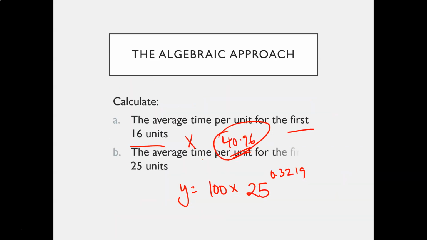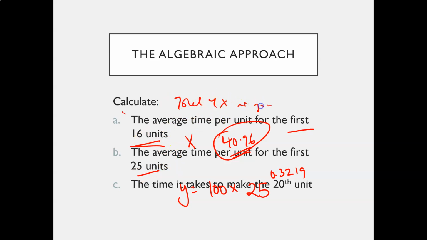Yeah, here we are. So you could be asked a number of these scenarios here. You could be asked to find just the average time to make a certain number of units, which you would just plug into the formula and find. You could be asked to find the total time. You would just multiply your answer y times the number of units. Or you could be asked to specifically find the time it takes to make a particular unit. So you would have to find the total times around that, the one before and the one of interest, and then find the difference. But to get those totals, you'd have needed to find the averages first. So slightly long-winded, but not bad. Okay, see you in the final video.